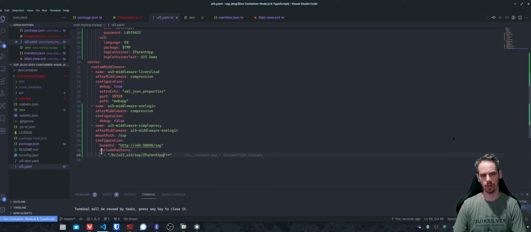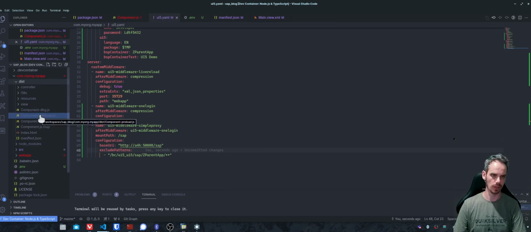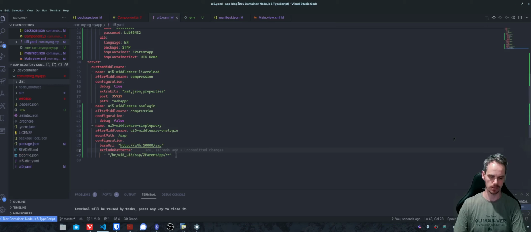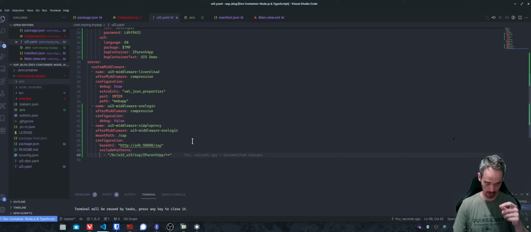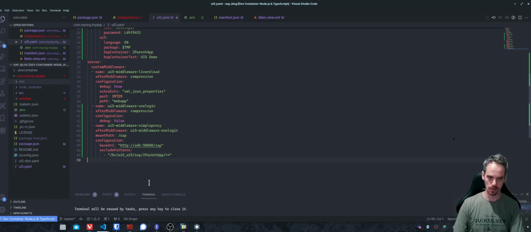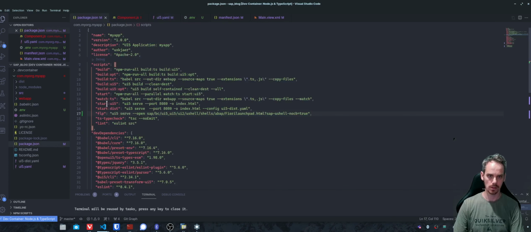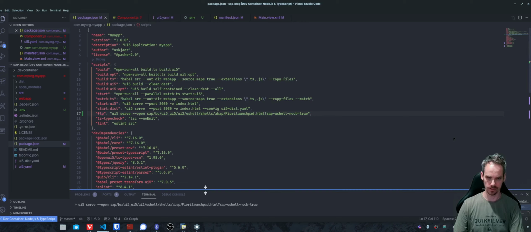So if we don't have this exclude pattern here, it will also load the minified file and basically the component preload of our app, which means that we can't just live code it and test it, etc. So we don't want to have to deploy, that's why we run it that way. Alright, let's see now if this is working, fingers crossed. So we're not going to use the start UI5 anymore, we're just going to run this FLP script instead.